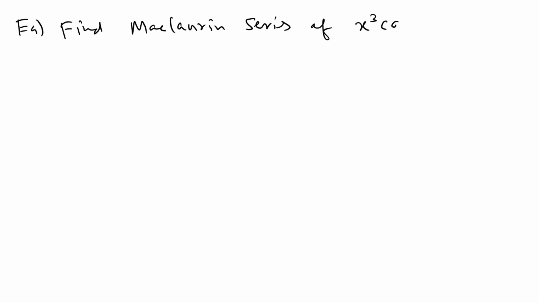So let's say, how about find the Maclaurin series of, let's say, x cubed cosine of 3x squared or something like that. But you already know the Maclaurin series of sine 3x. Now we are asked to find the Maclaurin series of this one. So what are you going to do? You're going to see the connection, whether you can get this one using any derivatives or integrals or something like that.